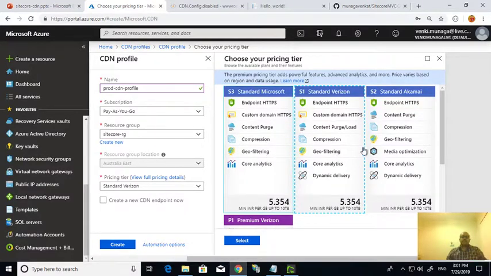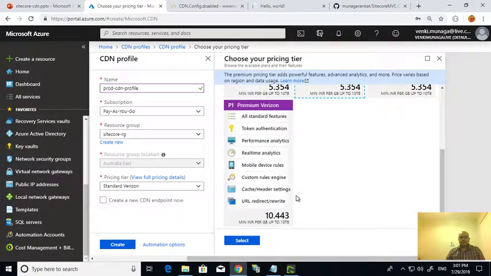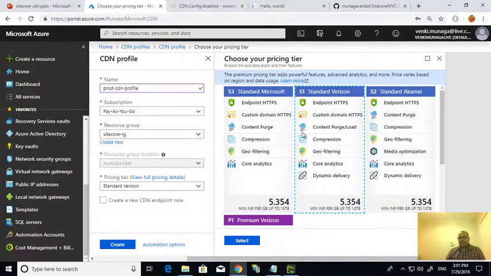The difference is that premium has different custom rules. And if I compare the standard one with everything, the only difference I can see is that Rising will give the report. The reports are very important because, for example, if you are receiving 100 requests, you should know how many are cached and how many are hitting the server. So using the report, you can easily judge how much cache time you need to manage, and whether our configuration is working properly or not.